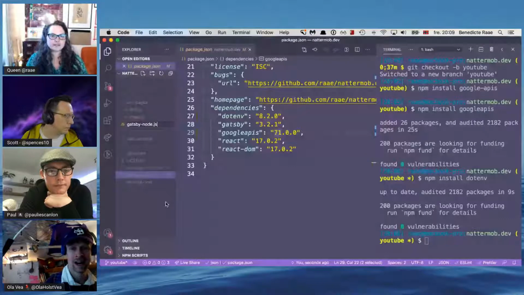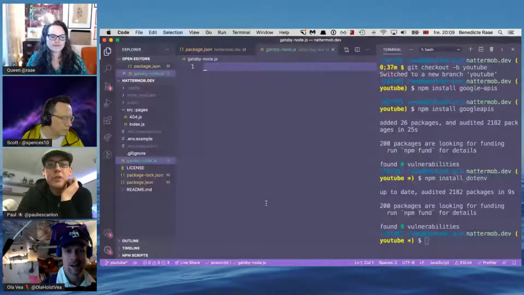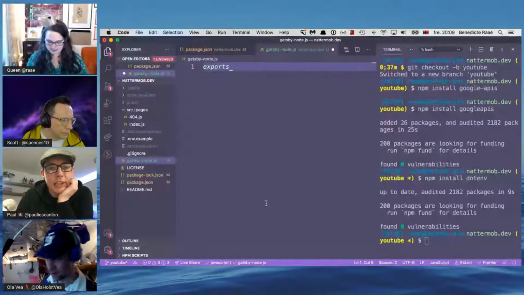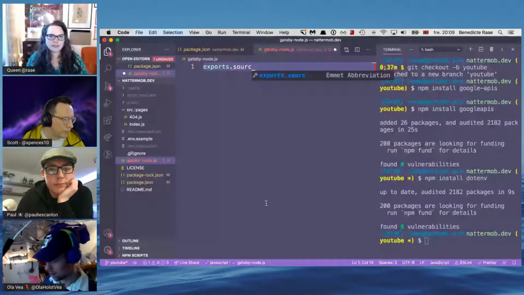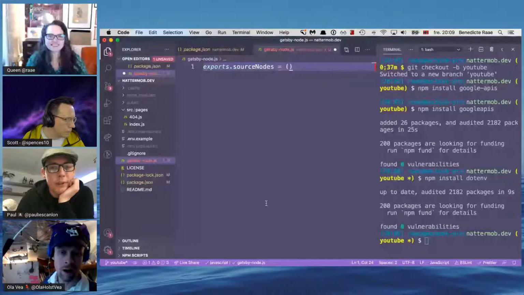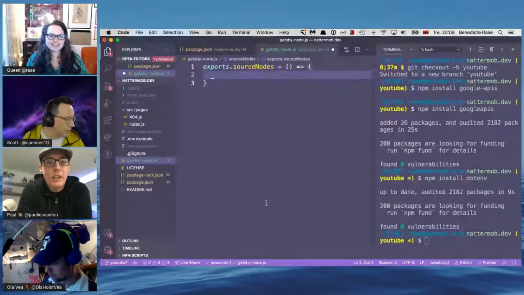And in there, we want to do exports, with an S, .sourceNodes, which is Pascal case, and then equals, and then an arrow function, a fat arrow, with the curlies on it. And then just quickly, let's put in a console log, and I'll explain what sourceNodes is.